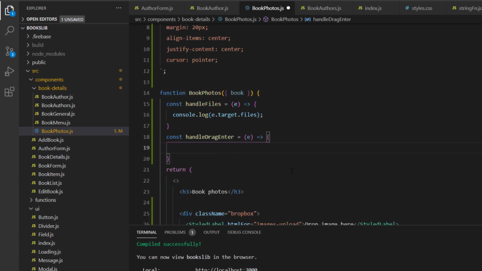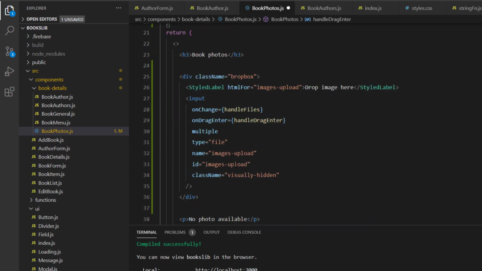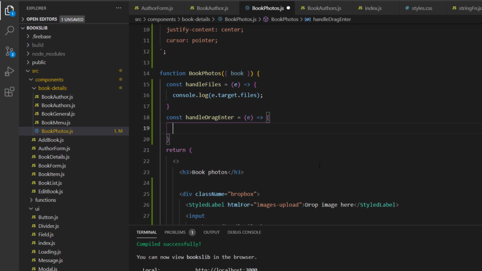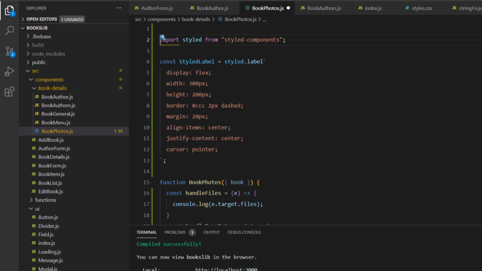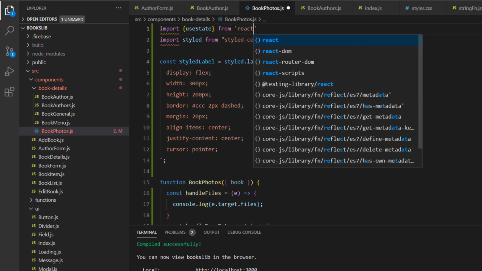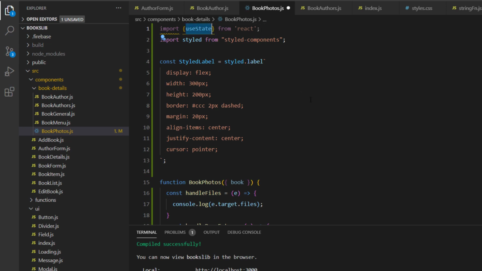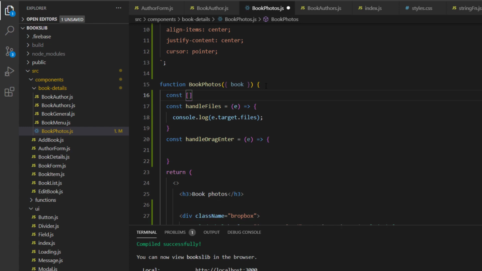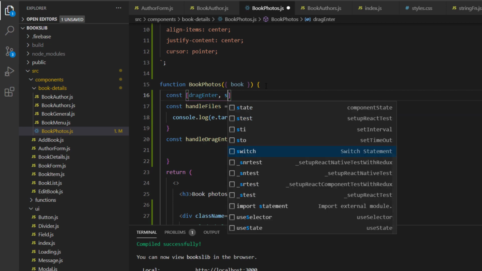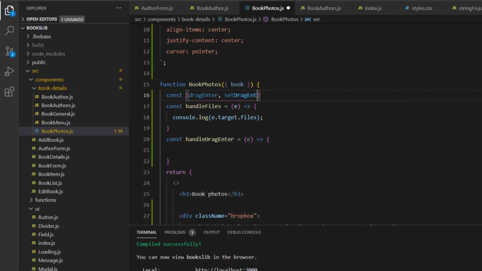Once we grab a file and enter the box with the file, what we need to do is add a class to the label that will change the border. So we'll create a state with the useState React function, import useState from React, and here we'll grab from the useState 2 constants: one is dragEnter and setDragEnter.